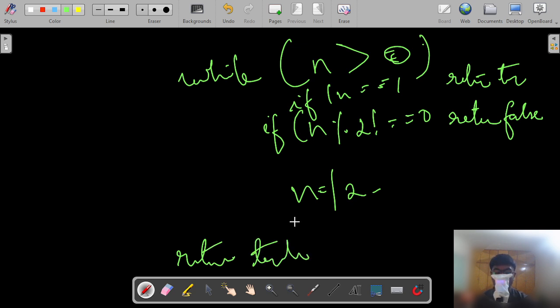So this is our approach. We are dividing the number by 2, and we are checking if, after a certain number of divisions, the modulus of 2 is not equal to 0, then we conclude that it cannot be made as a 2 power of any number, right? So let me go to the Leetcode editor and quickly solve this problem.